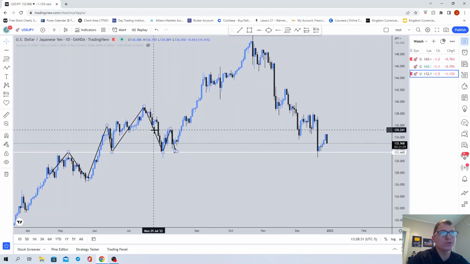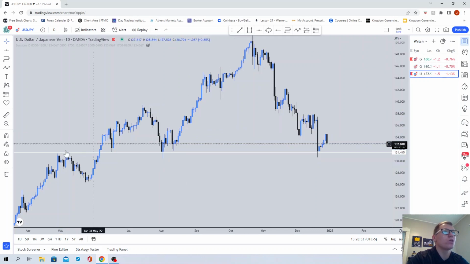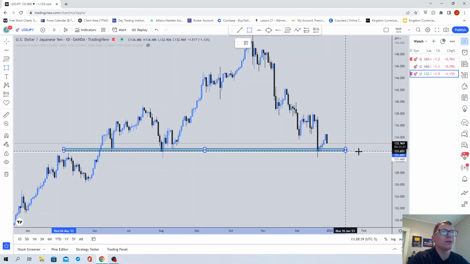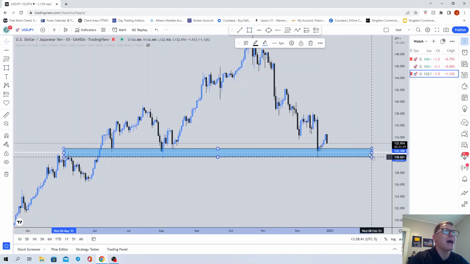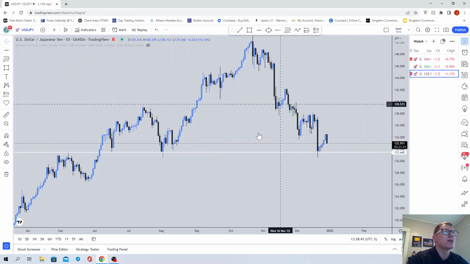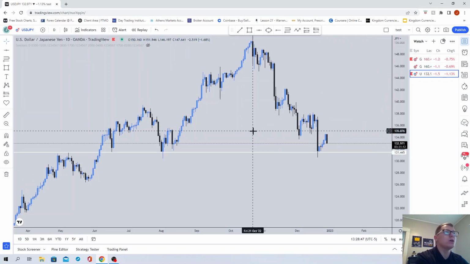So these levels are definitely reusable, and that's why I mark a horizontal line all the way across my chart. Remember, if you want to use a zone, you grab the rectangle and draw your zone all the way across the screen. I don't like doing that because it's not good for my eyes. I just see the lines better. Just personal preference, okay? Do as you wish.